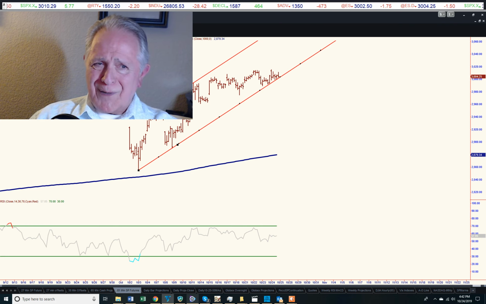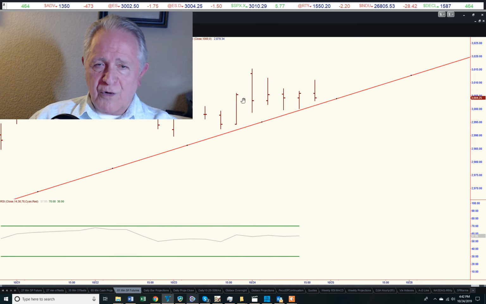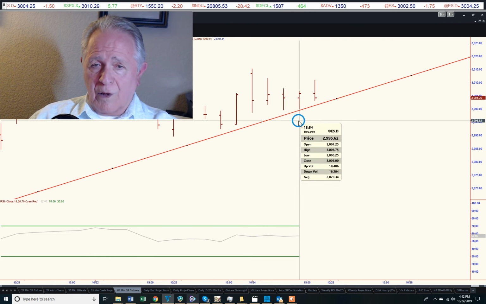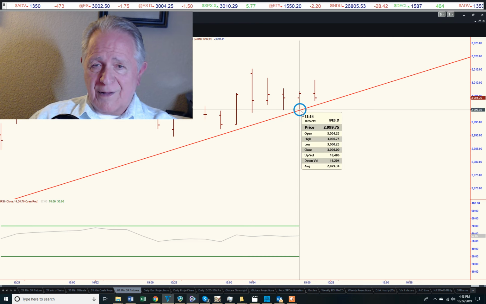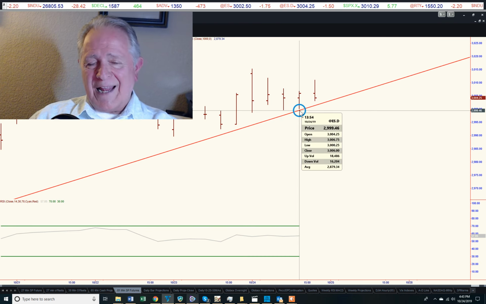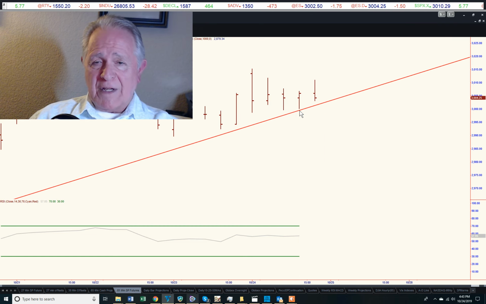But this one's a little more interesting because look what happened today. Here's a close-up of what happened today. Came down close to it, not quite close, rallied up, came down, came down. This was the closest bar right here. The low was 3,000.25, and the bottom channel line was right around 29.99.46, so about 75 cents above it. So it was not challenged, it was not broken slightly below.